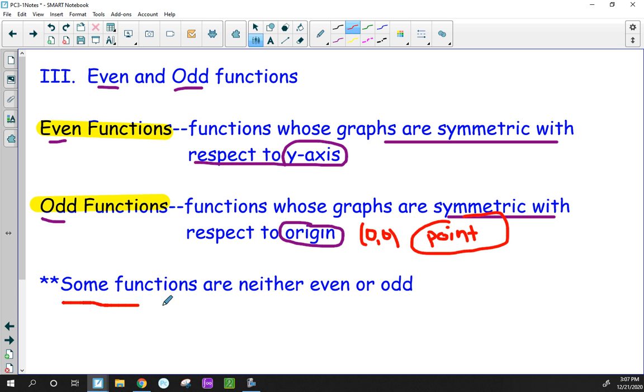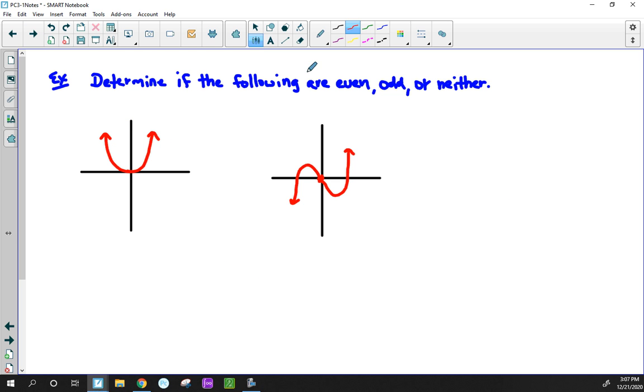There are lots of functions out there, to be honest, that are neither even nor odd. Most functions fall into one of the categories, but there are some that don't. So just kind of throwing that out there. Look at example 1 on this screen. I have a parabola right now. If it's even, it must be symmetric to the y-axis. We can see as I drew that in there that this side would flip to this side. So this one looks like yes.